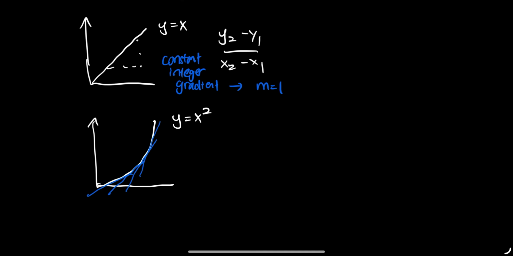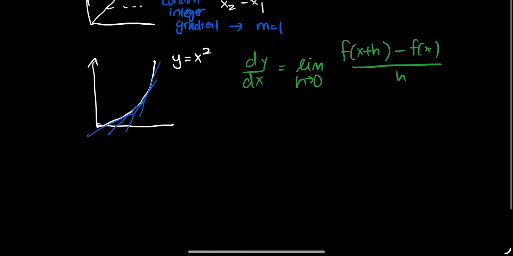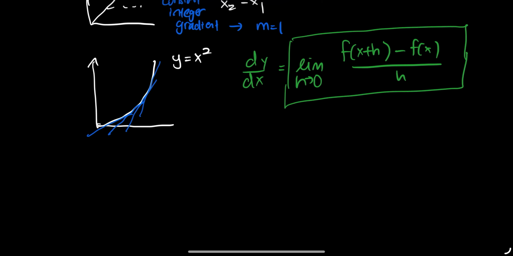So we use this formula which I have taught you earlier, dy over dx is the limit of h approaching 0 of f(x plus h) minus f(x) over h. So now again, as a person who just watched my previous video on how this limit definition came about, how are you going to use this formula? So I will explain.